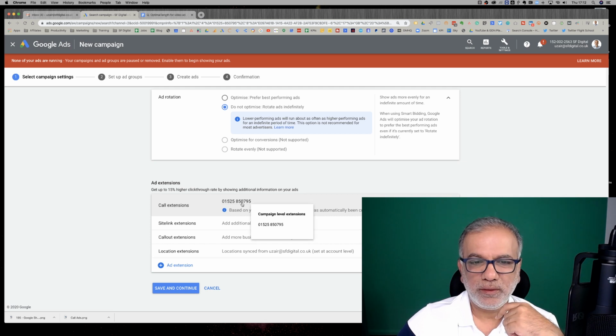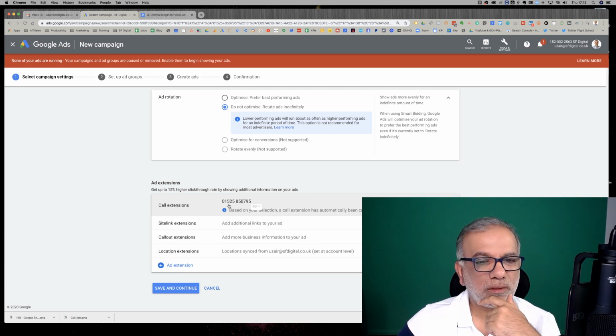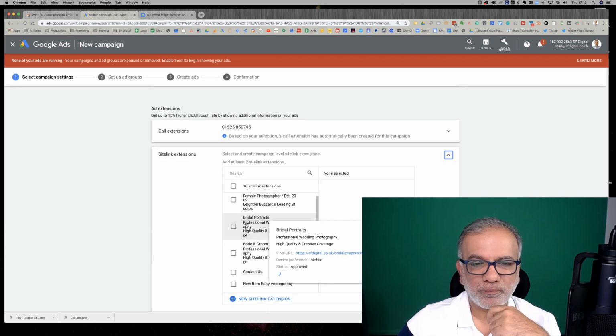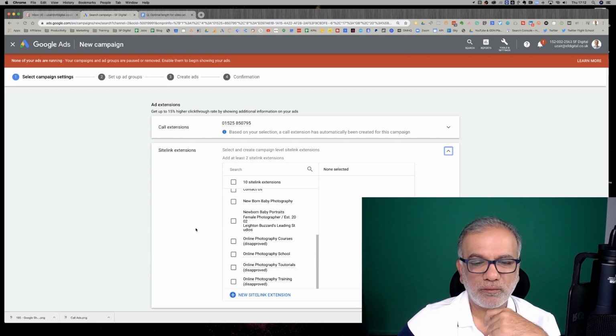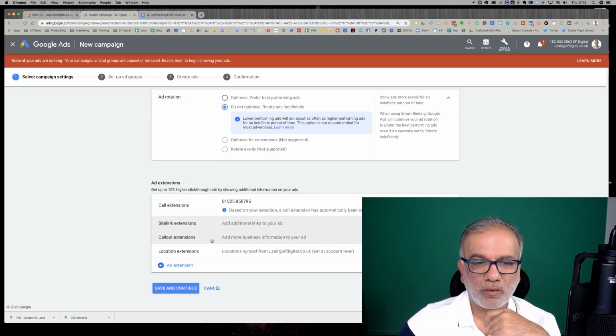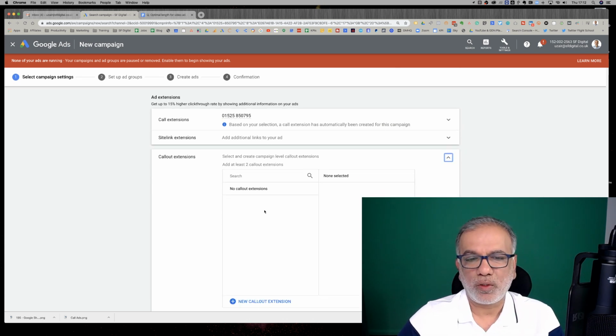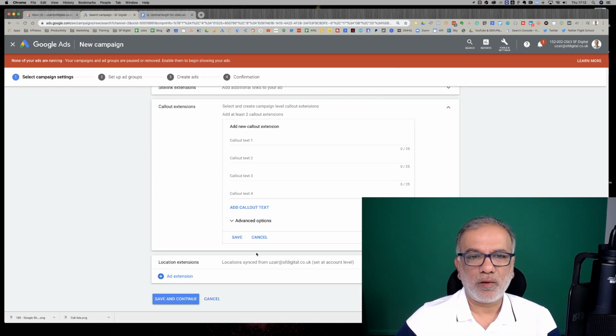Call extension you need to set up, obviously, because that's where the phone calls will come through to your office. Site links, you check whichever one you want, and the call outs are quite important as well. So it says here at least add 2 call outs. If you don't know what call out means, you have got up to 25 characters for each call out.